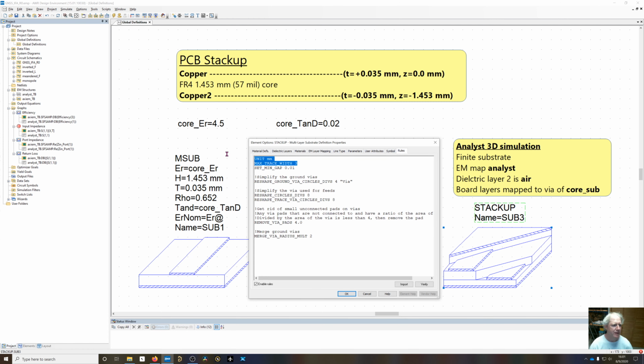Now the rules, and these same rules are going to be used in this other stack up. This is for geometry simplification, to simplify the meshing. Max trace width, 2.7 millimeters was our 50 ohm line, so it needs to distinguish between what's a transmission line and what's dumb metal. The metal could be carrying currents, it could be a ground plane, but if we set this to 3 millimeters, this is going to tell that anything above 3 millimeters is going to be kind of dumb metal. Anything below that could possibly be a trace.